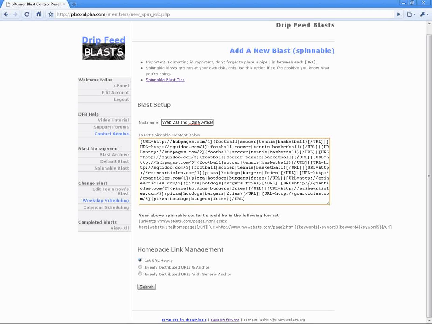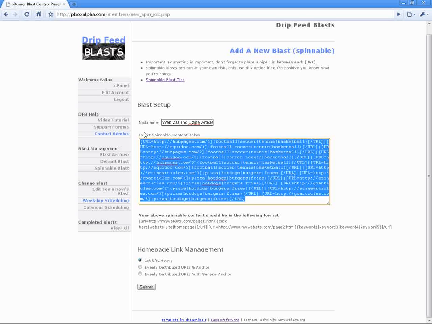Now, this is where homepage link management comes in big, because initially we didn't think that people were going to want to run a bunch of different projects all together. And so we initially didn't think about the issue with the homepage link management. Basically with Xroomer, the signatures can be segregated like this, but the homepage URLs can't. So the homepage URLs will get conflicts. We'll have hub pages showing up with pizza as the anchor text. We'll have eZine articles showing up with soccer as the anchor text. Neither of those are good for your blast. So we wanted to create a system so you guys could prevent that from happening.